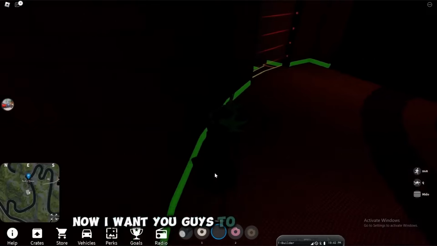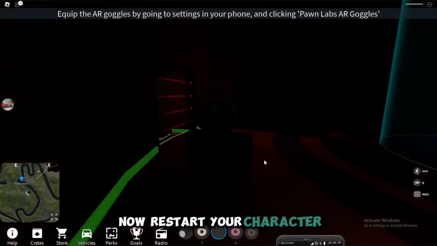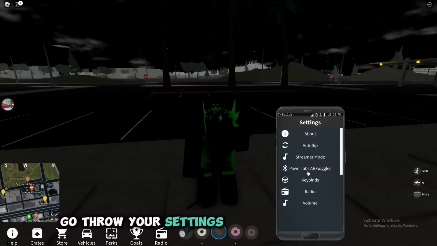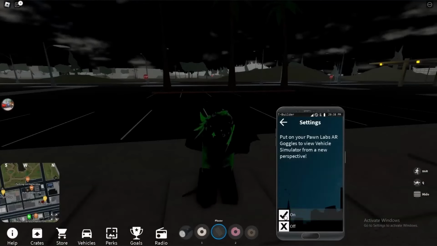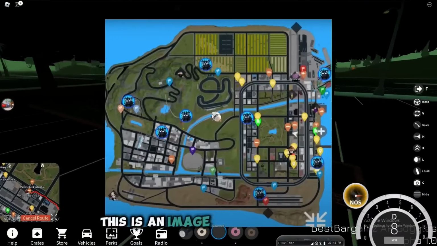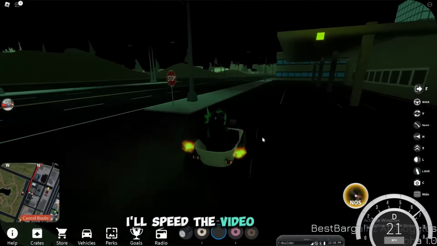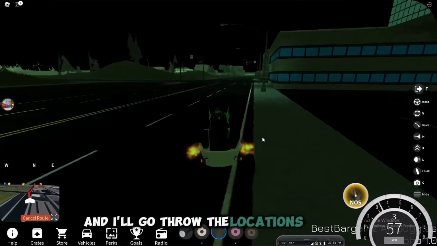Now I want you guys to take these goggles and you must buy them, it's free. Now restart your character. Once you respawn, go through your settings and equip the goggles. Now you must find 8 batteries. This is an image of where they are. I'll speed the video so fast and I'll go through the locations quickly.